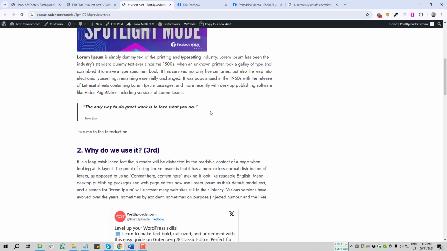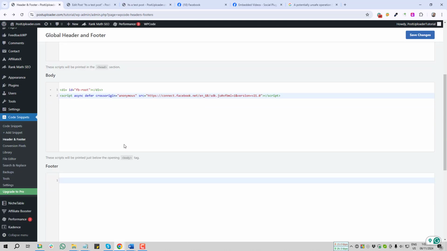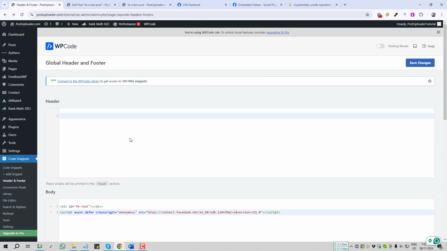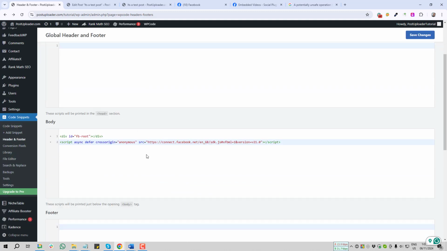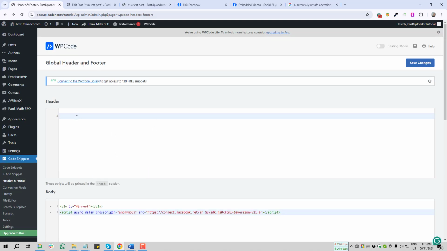After that, my Facebook post embedding is working perfectly. So for your blog site, if you need to add JavaScript code in the header, body or footer, anywhere, you can use this WPCode plugin and use your code here, and it will give you perfect output.